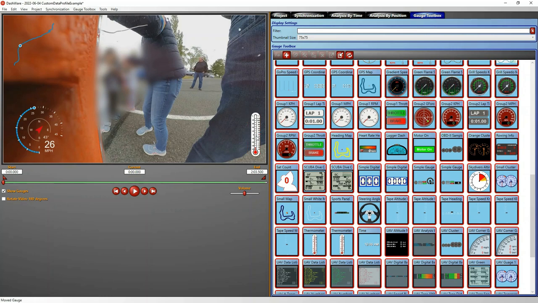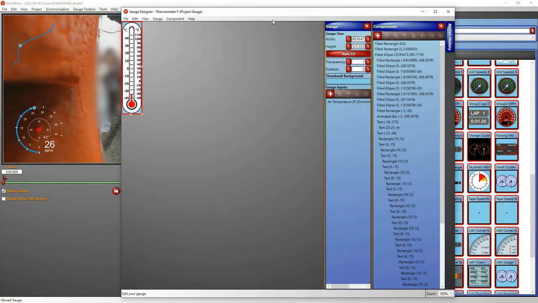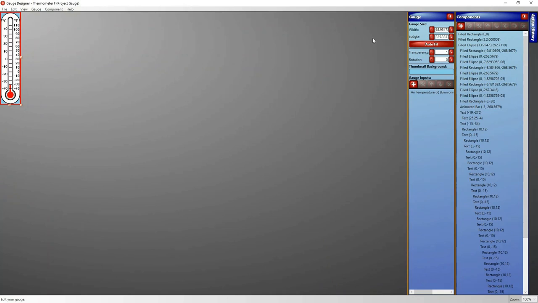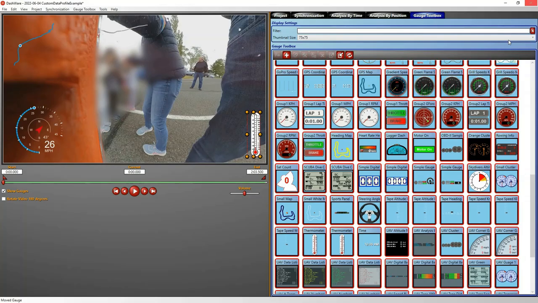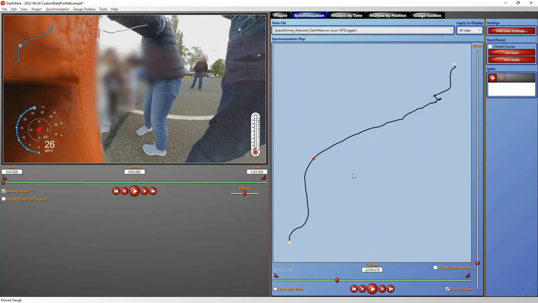So what we can do is edit this one right here. So I'll double click on it to edit it. Bring this up. Okay. Now, currently, this thing is being driven by the air temperature in Fahrenheit, which I think should have worked. So this should probably work right away. So let's go ahead and close this. And in fact, what we should maybe do is come here to our little data synchronization and remove this. Aha, look at this, right?